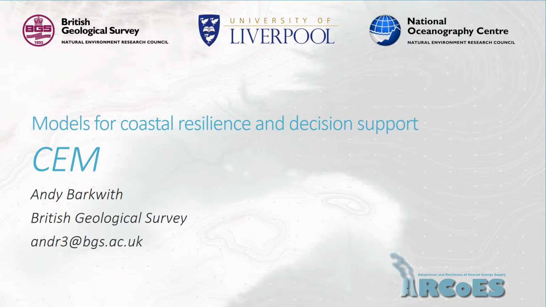This presentation will introduce the one-line coastal evolution model, CEM, and explore the physical concepts that define how the model behaves. We'll discuss how the model works, its data needs and outputs. Finally, we'll look at an application to the Holderness coastline to highlight how the model can be used to simulate the evolution of both natural and human-impacted coastlines.